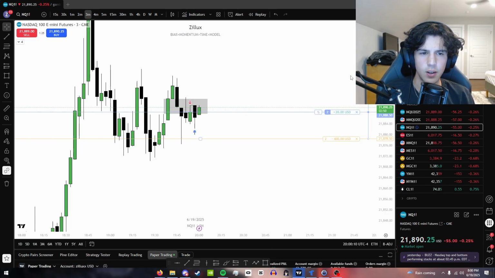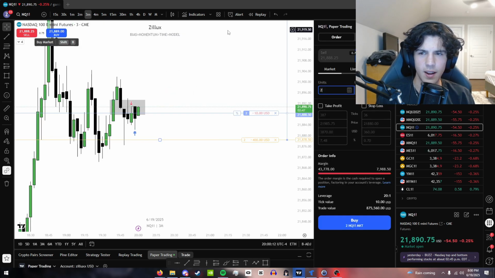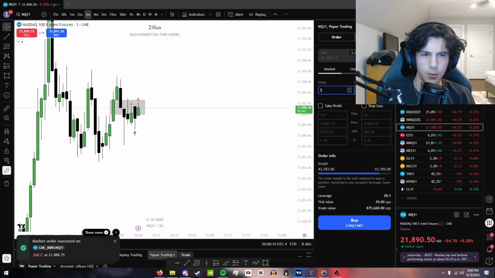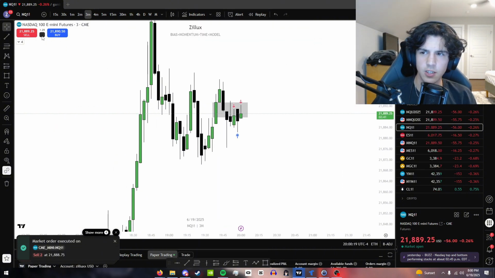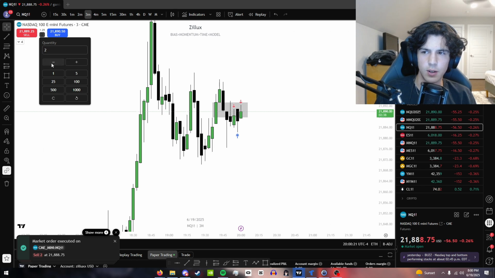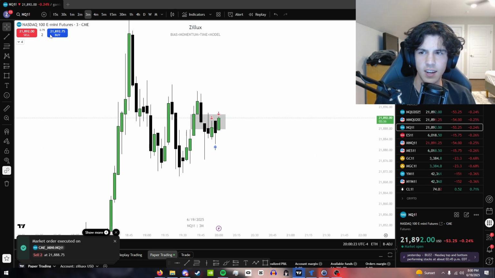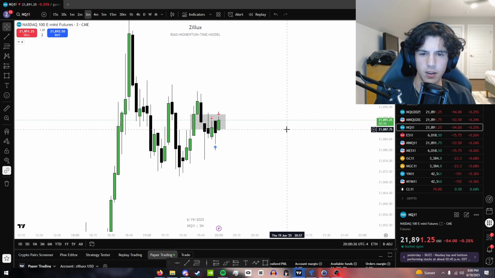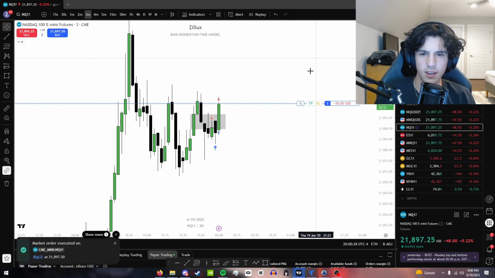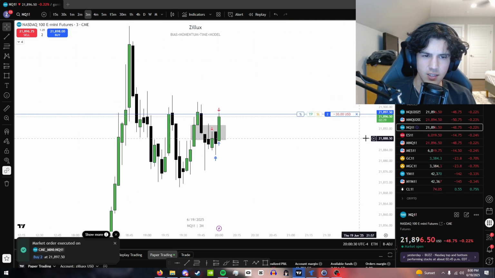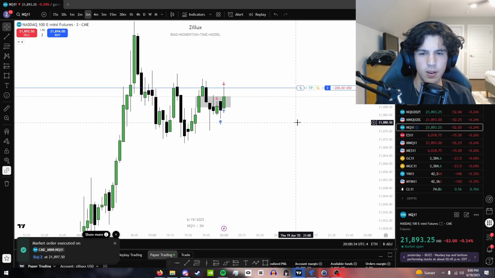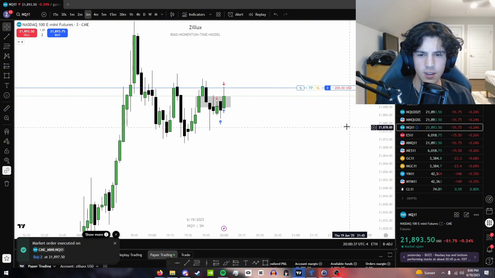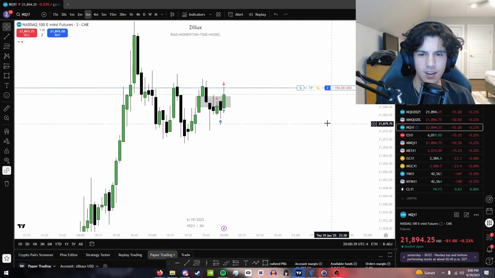Let's say you don't want to go through the steps of clicking buy, setting the units here, clicking buy, whatever. Instant order placements lets you adjust the amount of contracts you want to buy here. And the second you click the button, it enters the market. So I click buy and boom, it's in like that. And it's also good not only for that, but setting limit orders as well. You might remember when I set the limit order earlier, it brought up that screen on the side again, and then I had to click buy and everything.